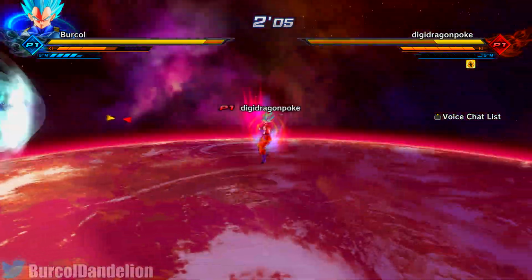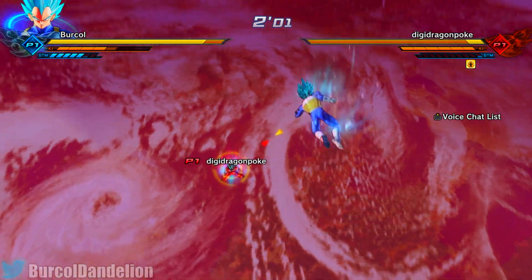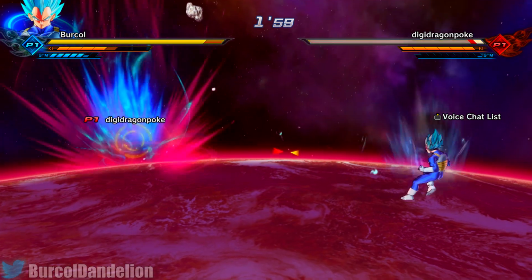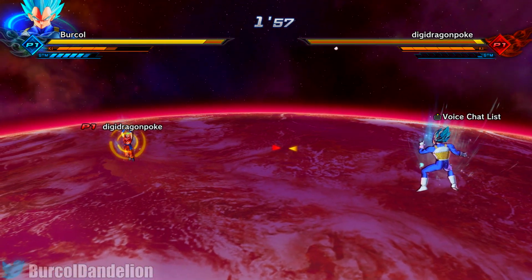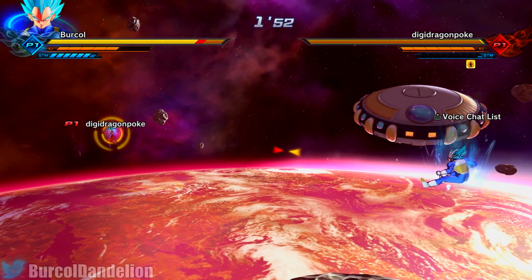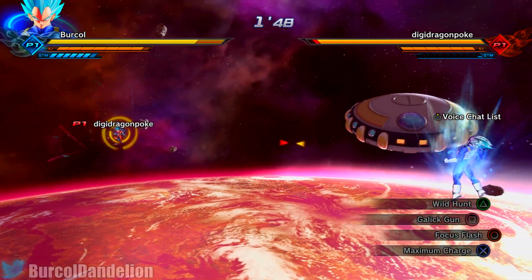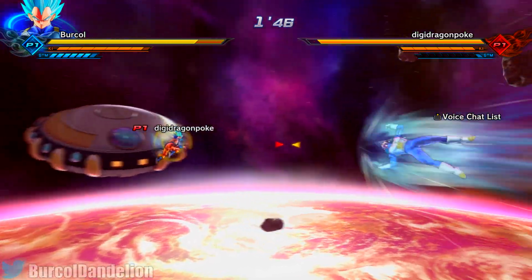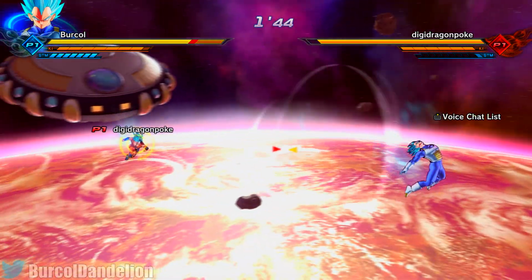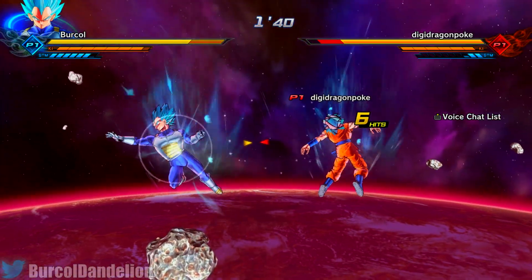So this is the second preset of his Super Saiyan Blue form. Maximum charge, wild hunt, focus flash, and I forget, oh no, it's Gun, and of course Final Flash and Super Gun as his two ultimates, and I believe it's the spread shot retreat as his evasive, which is a bit of a strange choice I think, or is it the super explosive wave or just the explosive wave? I can't remember off the top of my head, but the fact is, his evasive could be better, at least in my opinion.